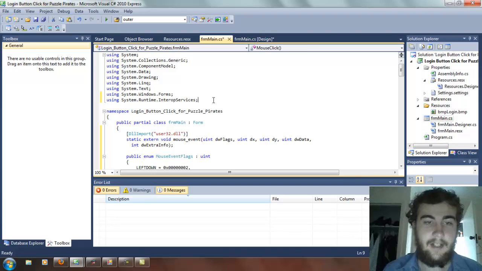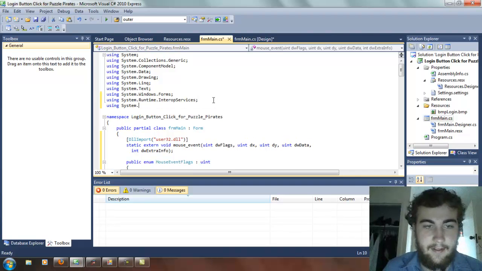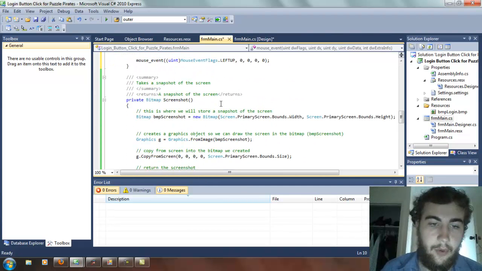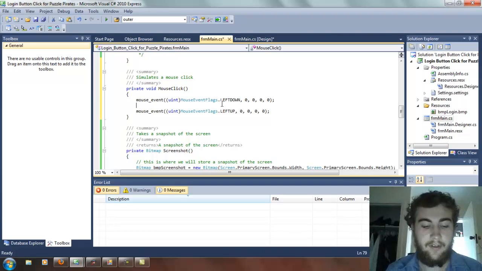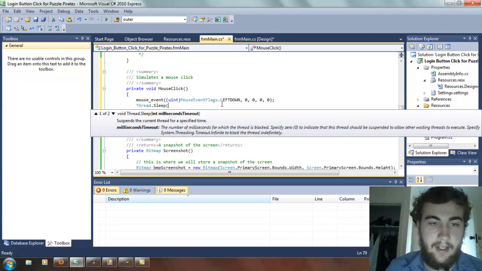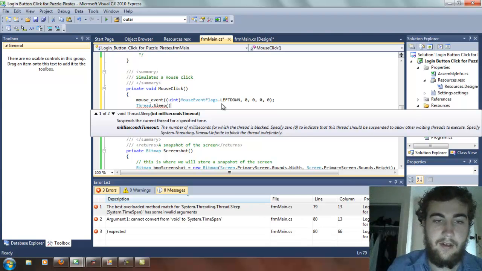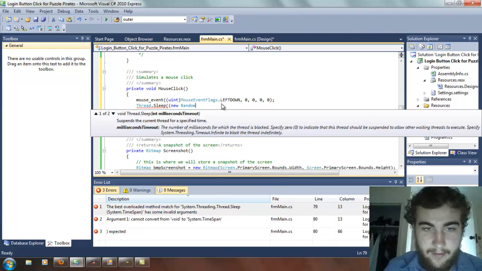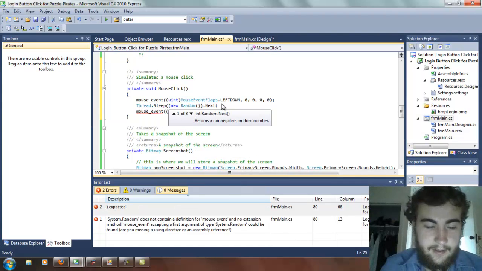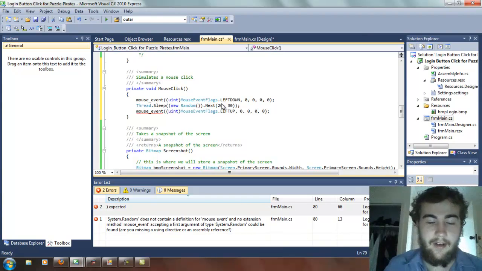So to do this, we'll have to go right up to the top, type in using System.Threading, and this allows us to add pauses in between our code. So all you need to do is type in Thread.Sleep and then type in bracket new Random and then a dot afterwards, Next(20, 30), close that off.